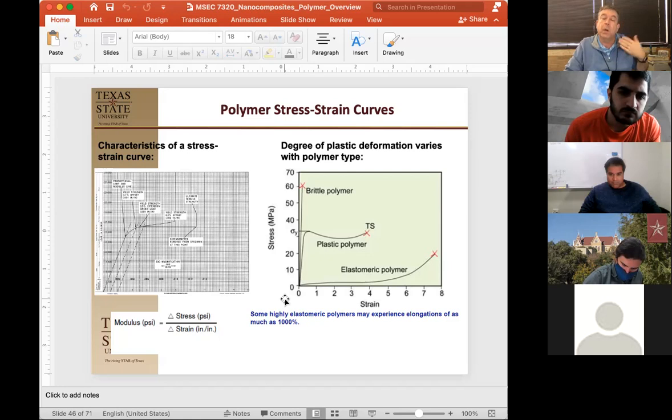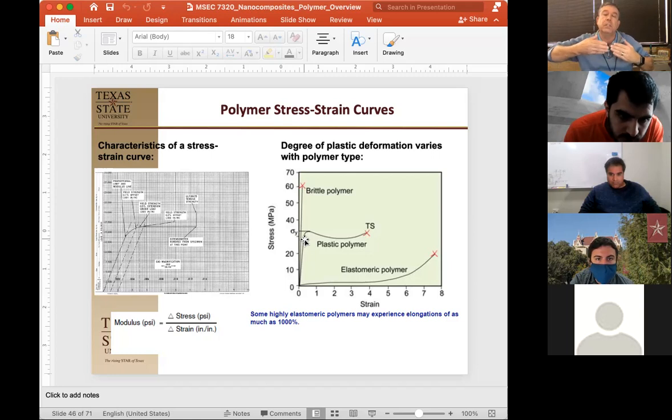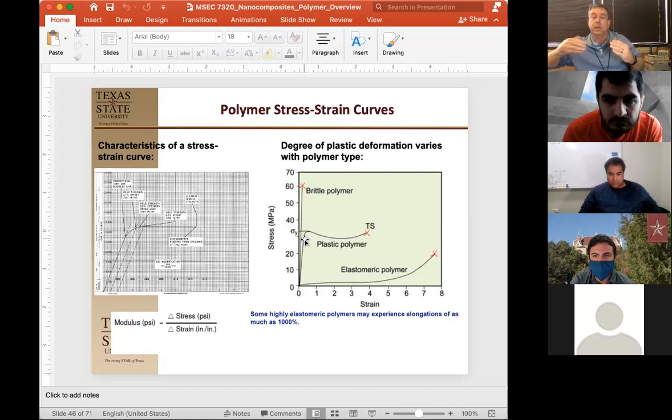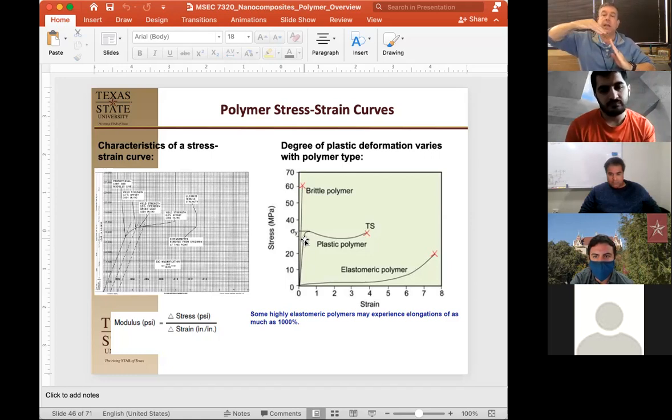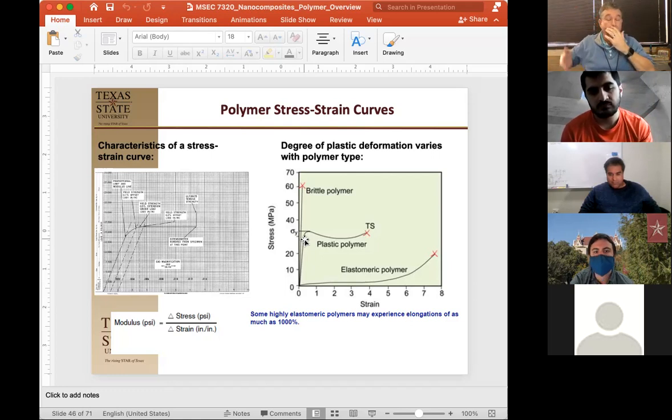Okay, so most plastic polymers, specifically amorphous or semi-crystalline ones, will have what we call an initial modulus, which is this part where it's resisting strain, and then it's going to have a break point where it starts to flow because of strain. So it's going to resist, and then it's going to start to flow, and then at some point it's going to fail. And right before it fails, that's the ultimate tensile strength of the polymer. Right before it fails, we get that number.